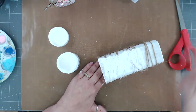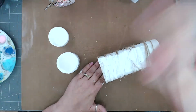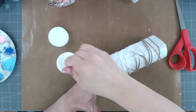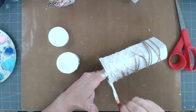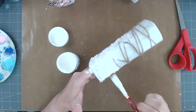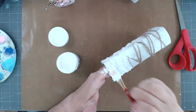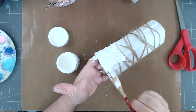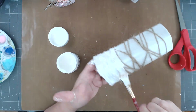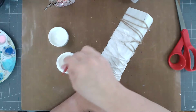I've already made a version of this that we're going to jump in and start adding colors to. So I want a very white look to this, so I'm not going to worry about making this 100% saturated with color. But I just love being able to take something that you'd normally say, nah, it's trash, and go, ooh, I can make that cool. So I'll alter all kinds of stuff. Do you guys have things that you'd like to alter, a specific object?